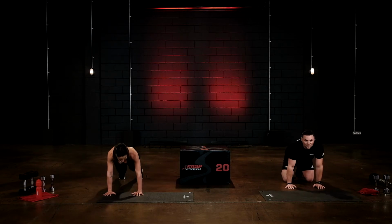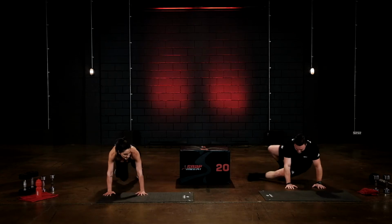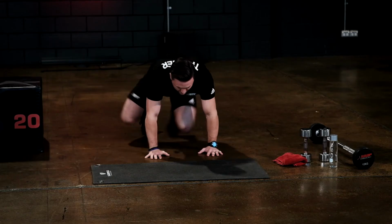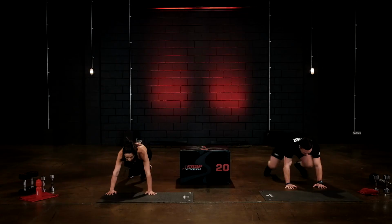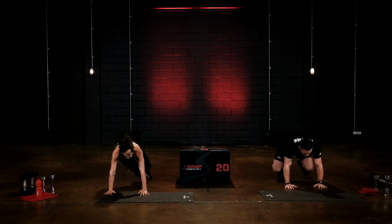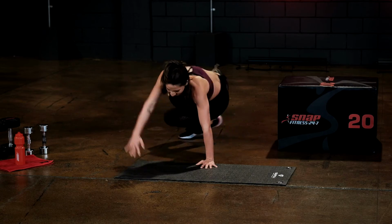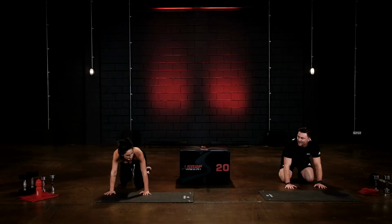One is one, we're going for 20. Let's do it. Yep, okay. 20. Off we go. So aiming to get that hip to the ground as low as possible. Powering through these ones. Nice. Just want to get them done. And that's 20 for me. Yep, same.